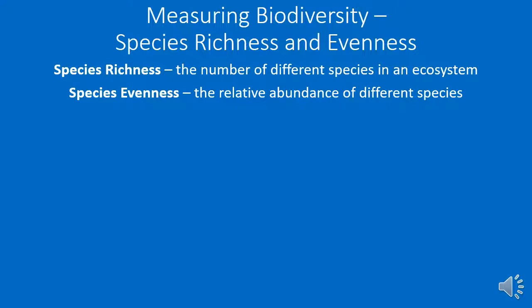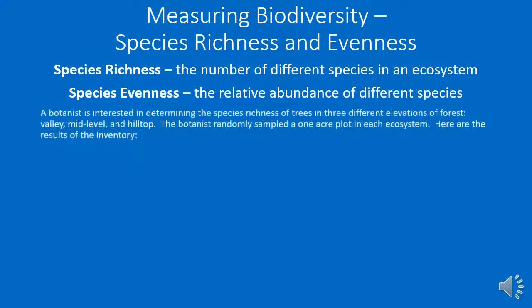Like you could have two ecosystems who have 5 species, right? So their richness is going to be 5 in both of them. But in one, 4 of those species only have 1 individual, and the 5th one has 50. And so its evenness is going to be really not very even. Versus the other one has 5 of all 5 species, so it's going to be pretty even. So that's kind of how that works.